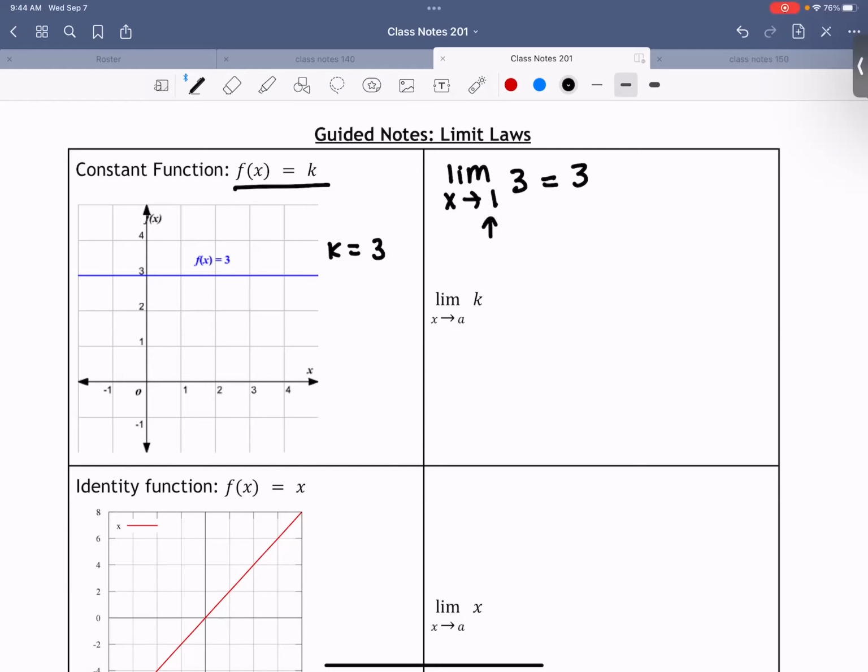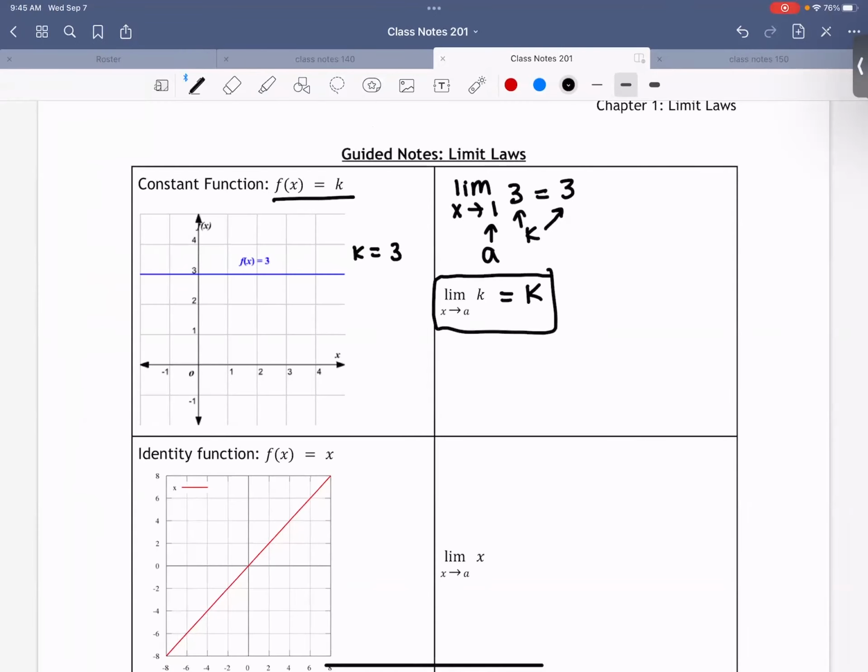If I wanted to approach any value a instead of 1 of this function k, what would the limit be as x approaches a of k? X approaches X. Not quite. It would be k, right? Because it's going to be the same value as whatever the function takes on. Does everyone feel good about this? Okay, so this is an example of a limit law. Anytime you see a limit of a number, so 3, 5, 7, the limit is literally going to be that number. Doesn't matter where it's going towards, it's going to be that number.